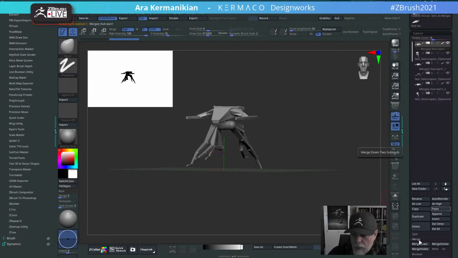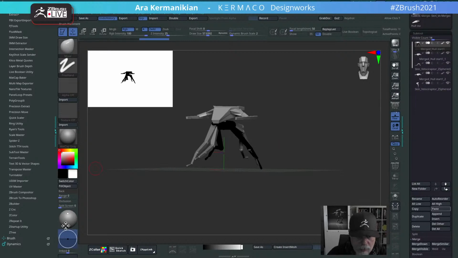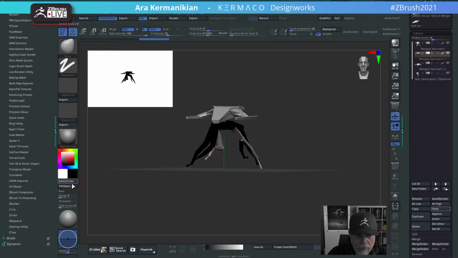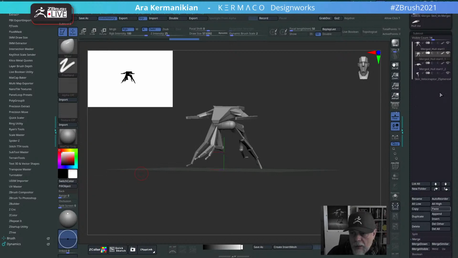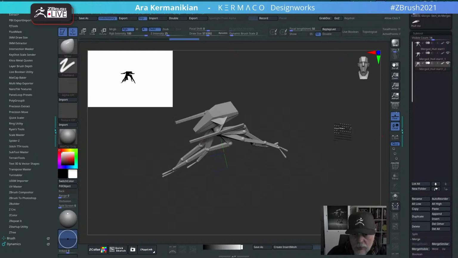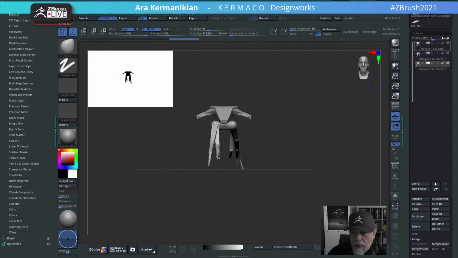Right, so here I'm just going to merge this one down. So now I've got one mech. Let me just make sure it's all white. And then this one, merge down. Same thing. Okay, and then last but not least, this one. So basically I'm creating 3 different versions of these mechs. So I'm just going to merge this one down as well and make sure it's all white as well. So now I've got basically 3 different mechs, right?